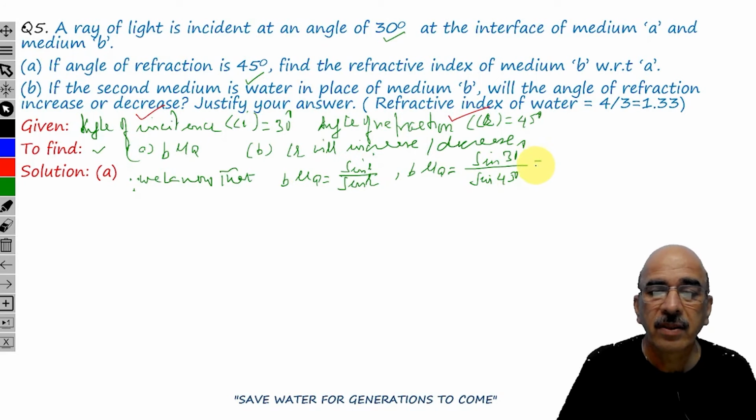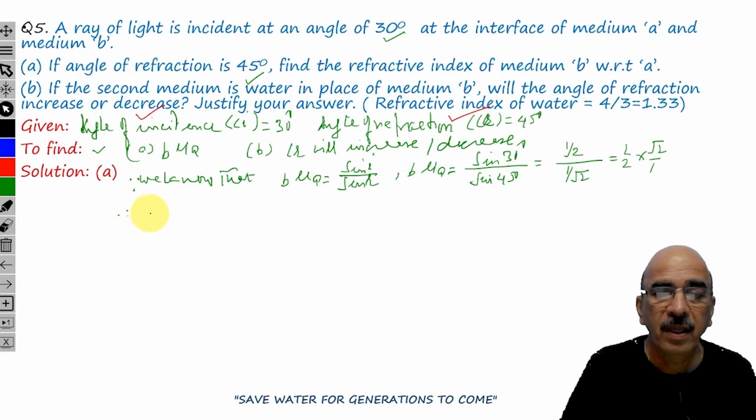डिग्री है. So sin 30 डिग्री का वैल्यू कितना होता है in mathematics? You know, it is 1 by 2 only, not root 2, and sin 45 is 1 by root 2. Yes. So here when we solve it, 1 by 2, and here it will be root 2 upon 1, and therefore when we solve it, the refractive index of B find करना है. So here it is A and here it is B. So here it is A mu B. ये find करना है हमको, ठीक है ना? So we can write it here.